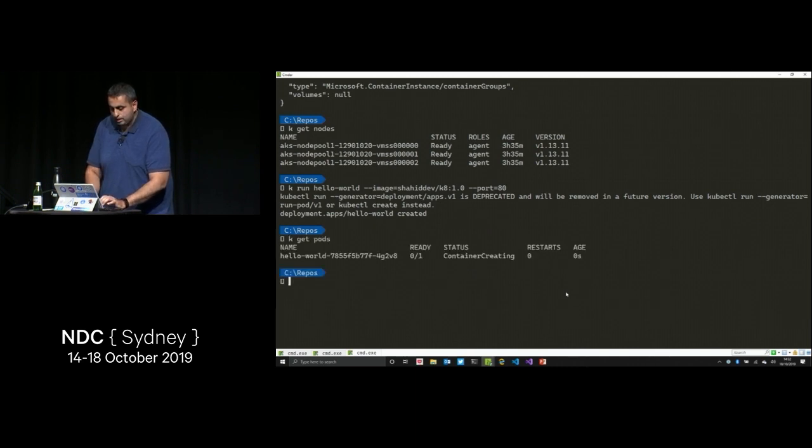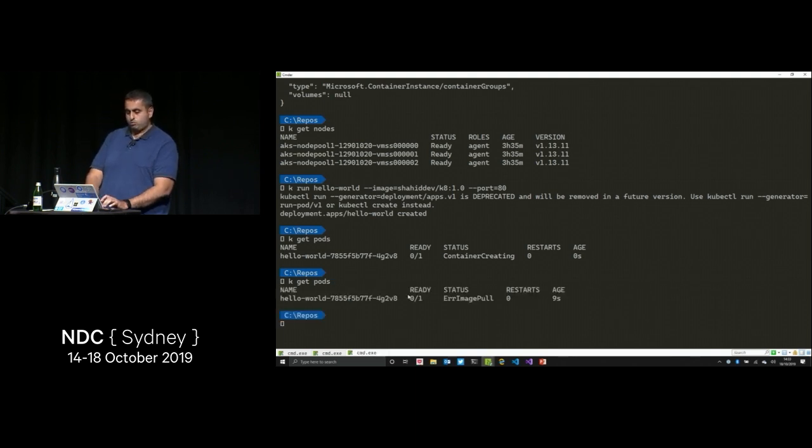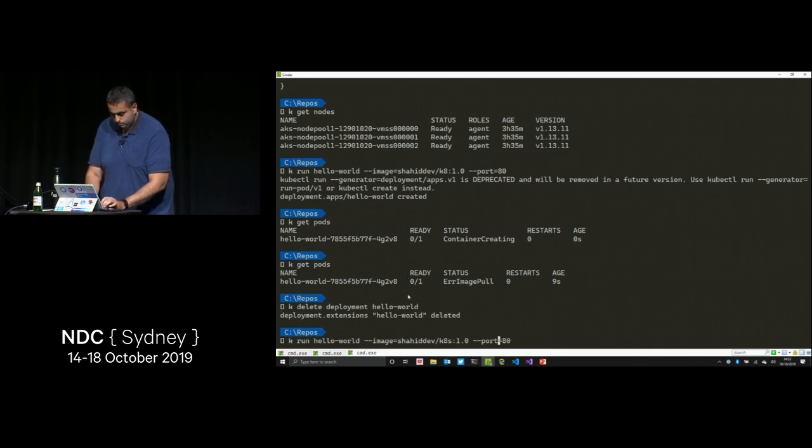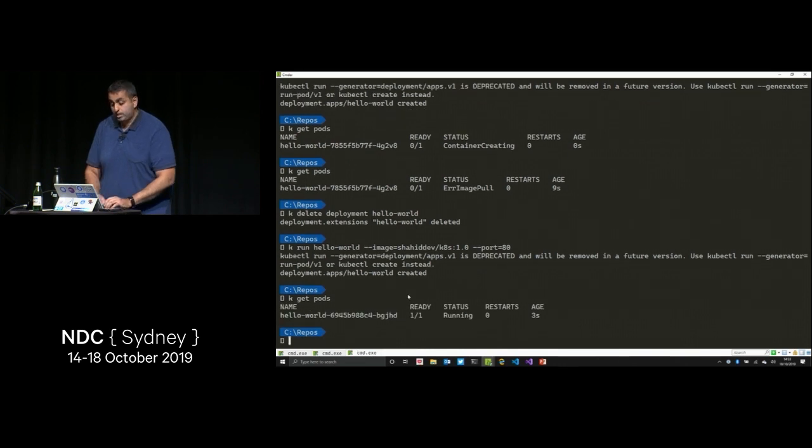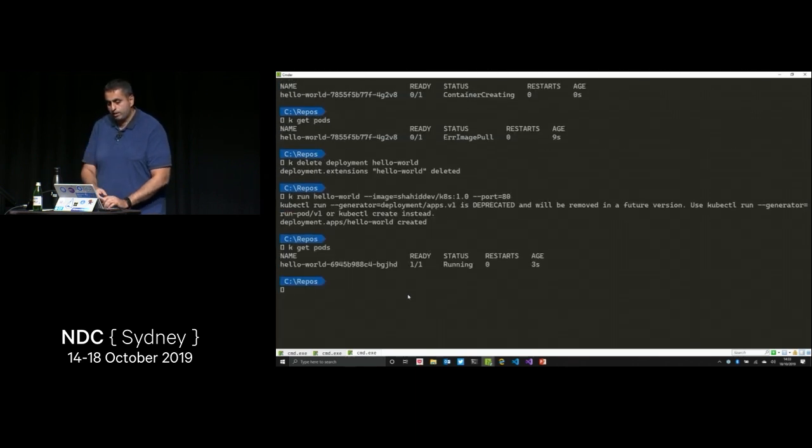I can now have a look, and actually I've got a container running. You can see it's starting up at the moment. Don't worry about the pods. That'll all be explained in the other video. Essentially, think of it as the container. And I've clearly made a mistake because that didn't work. Oh, I missed the SR, that's why. So let me just delete. That one should be right. And we see I've actually pulled this image before, so it's very quick to start. So that's one of my containers running on one of those machines.